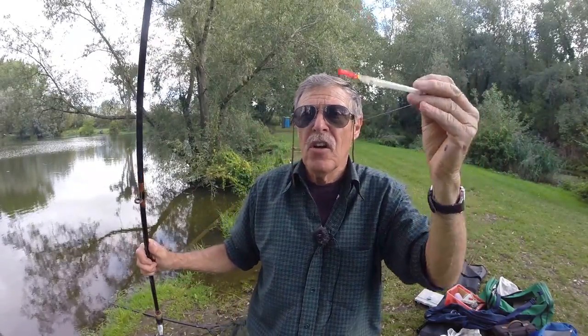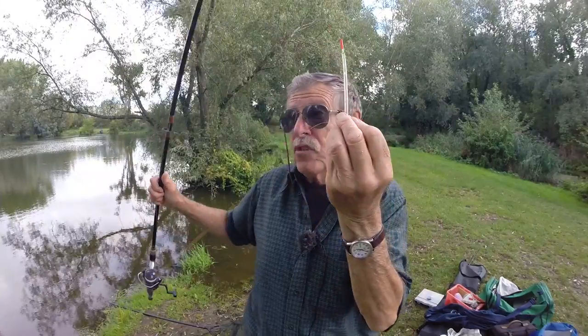You think that's a take, you see the ring, you strike, nothing. Great, the carp loves that, because you just struck the bait off the hook. Bet your life within a minute, sometimes he comes back and takes a piece you've just struck off. So what this does is give me an indication of when that fish moves this way.